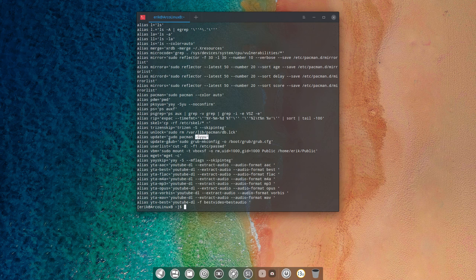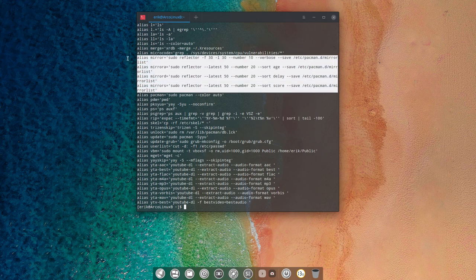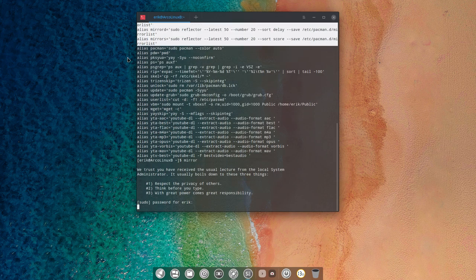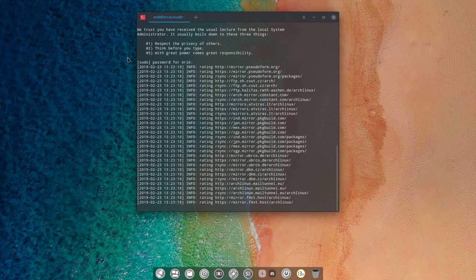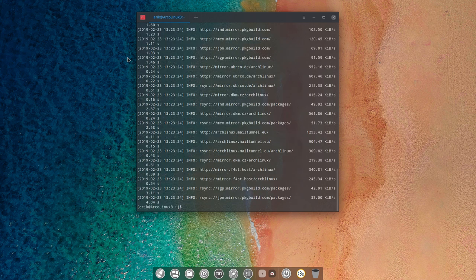But before you update, you first check if the mirrors around you, so the Arch Linux mirrors, are okay. And at some point in time, we had issues, and we've made four variants of the way to get a mirror. So it's reflector, it's an application, it's installed, and all you need to do is remember one of those four or all four. Basically, when you type mirror, you say to the system, hey, take a look around, I'm from Belgium in this case, and see what are the fastest Arch Linux servers in my neighborhood.